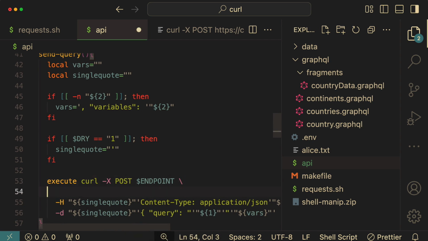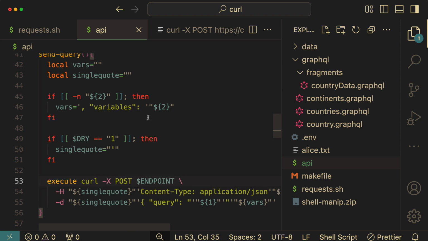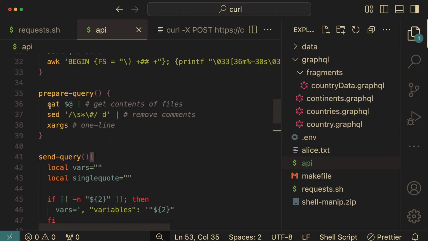Again, next steps for you, some sort of auth in here, right? So you want to send that extra dash H with the authorization, authentication, you can do that. But at this point, it works. And I hope you can see that curl combined with a little bit of scripting can make your life really easy, because these GraphQL files already exist. They're already in your project if you're using GraphQL. Or they are available somewhere where you can get to them, okay? So you can peel them out using a little bit of code and set it all up, okay?